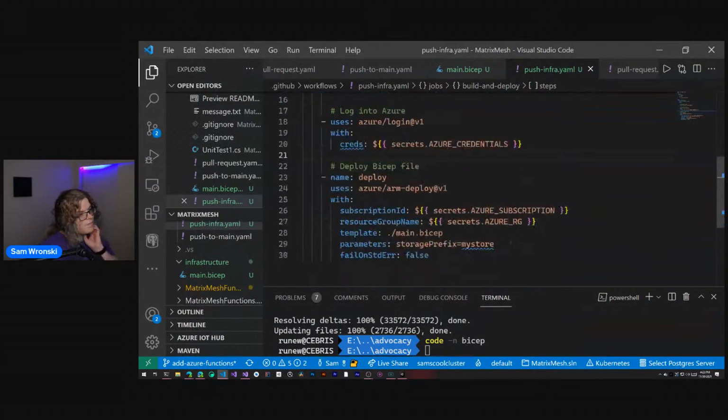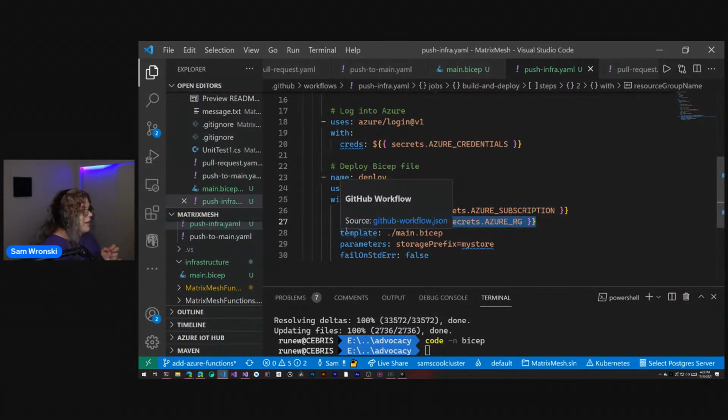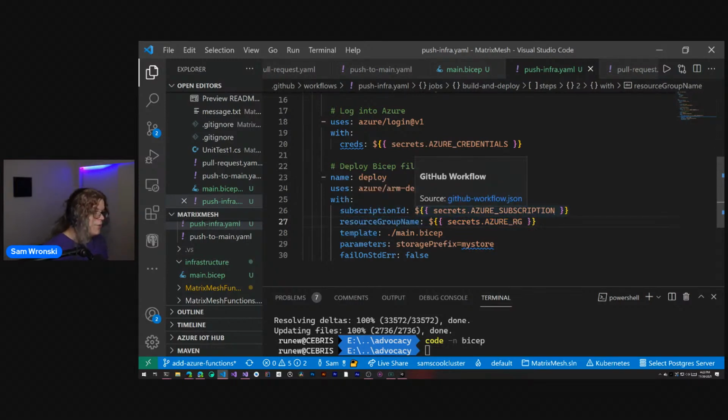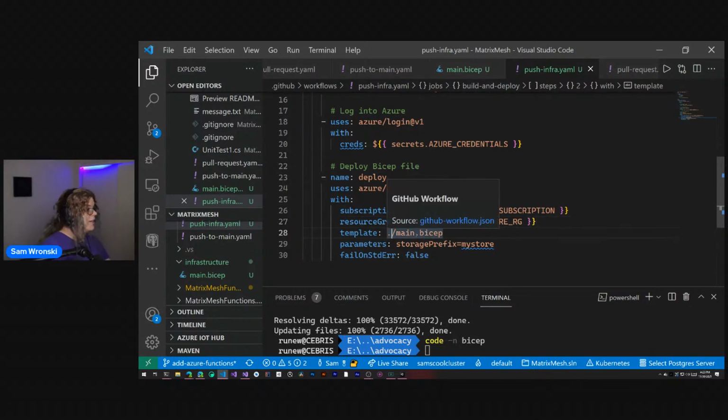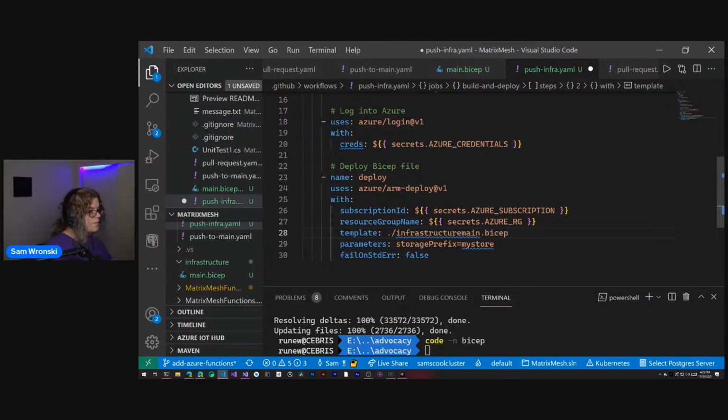There we go. And then this is just to point it with the subscription ID and a resource group. So subscription ID, I have two on this account. And then the resource group is used as a way to define where it's going inside of that subscription, because your subscriptions can have different resource groups. Then you just give it the name of the template, which in our case is not main.bicep. It is infrastructure/main.bicep. With a parameter, we need to provide those.